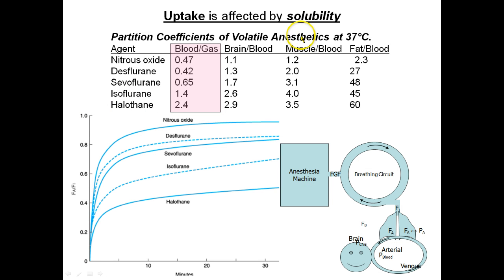We said uptake is affected by solubility. That was one of the three factors that we just saw in the previous slide. And remember, I pointed out that induction seems to be pretty slow for the soluble agents and pretty rapid for the insoluble agents. And now if we look, we can start to understand why that's happening. Because when uptake is fast due to high solubility, then induction is slow.